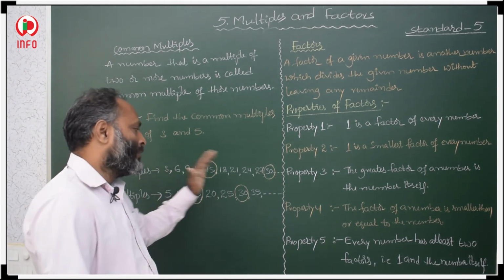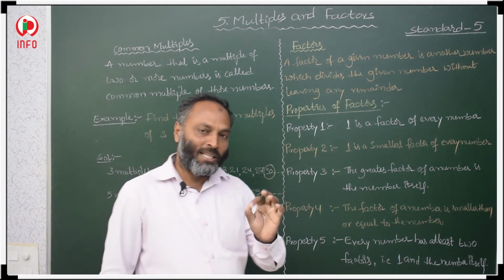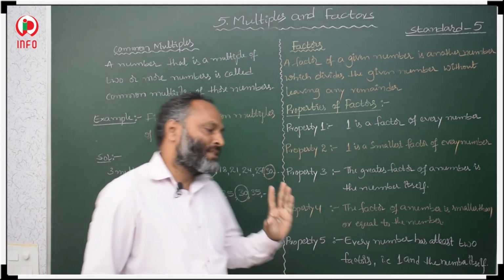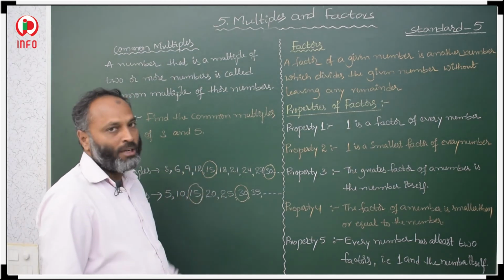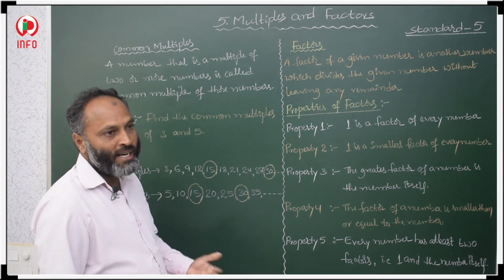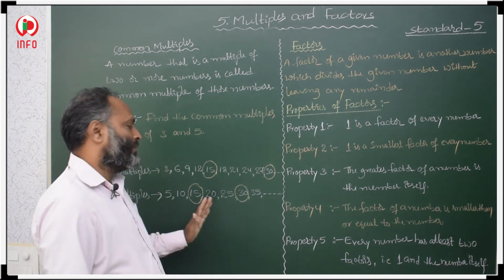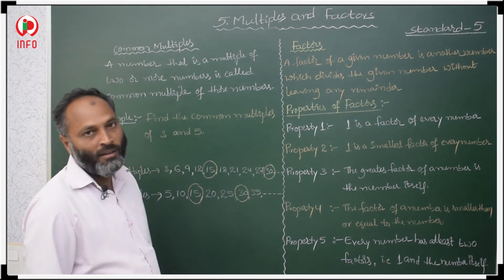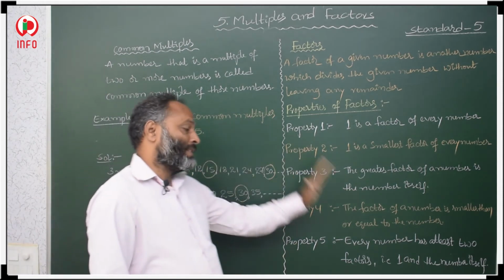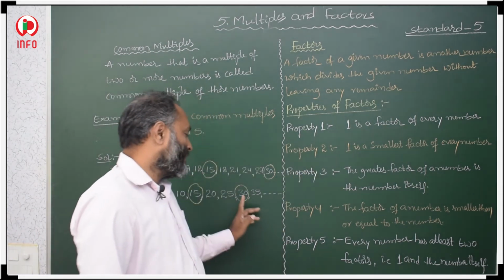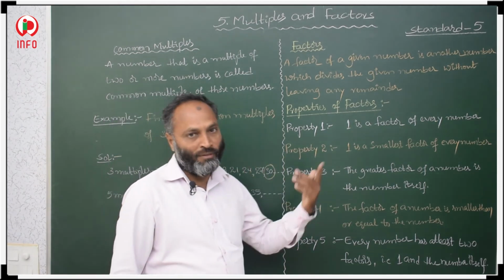For one more common multiple, no need to check; there is a simple shortcut. First find the first common multiple. 15 is the first common multiple. For the second common multiple, add 15 one more time: 15 plus 15, 30. 30 will be the second common multiple. After that, what is the third common one? Just add 15 to 30, 45. The next common multiple is 45.